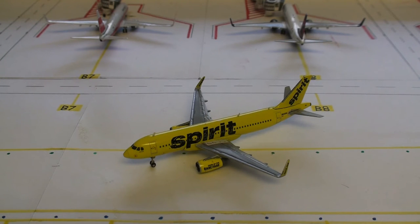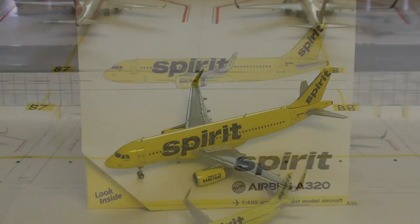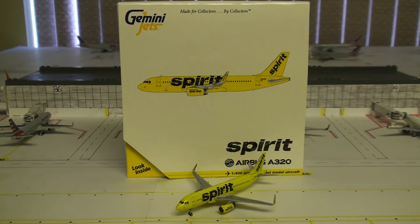I kind of already told you my personal opinion about it, but let's go ahead and get to my personal opinion about this model. So in my opinion, this is a very disappointing model — probably the worst model I've ever received from Gemini Jets — and I would highly recommend not to get it. It is just the worst model I've ever received. So if you're on the fence about buying this model, don't. It's awful. And I don't know who was in charge of making this model or inspecting it, but whoever it was did not do a very good job at all. Like, the winglets are bent — I don't know how that got past inspection.